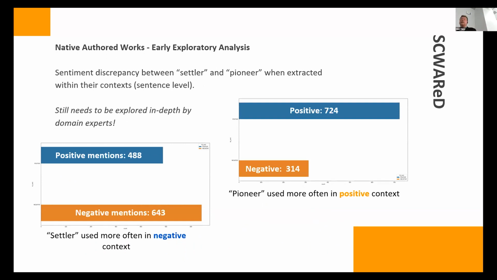So why did they want to collect this data? The scholar wants to find out what the sentiment is. Sentiment analysis is a very popular kind of analysis done on texts. They want to know whether the notion of settler was mentioned in a positive light or in a negative light. Settler is now a contentious word in North America. And pioneer is also, they were studying that for their scholarship. And so you can see the results there. So the word pioneer is mostly used in a positive context, and settler is mostly used in a negative context.